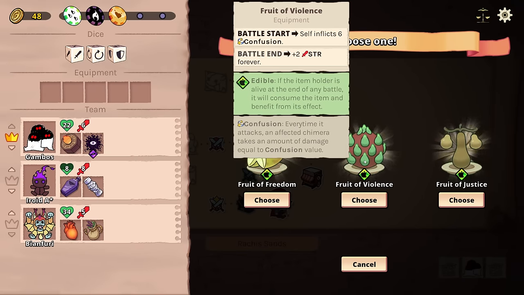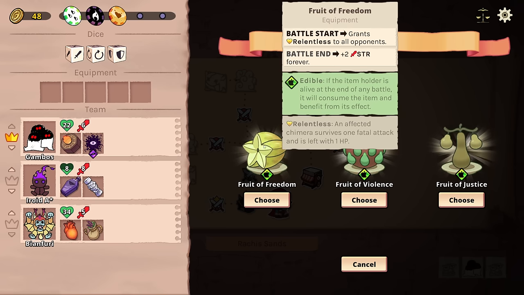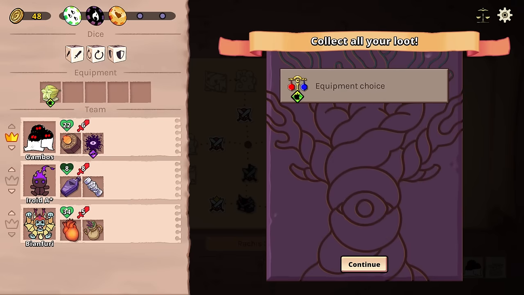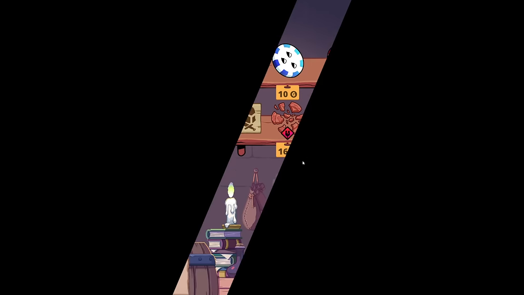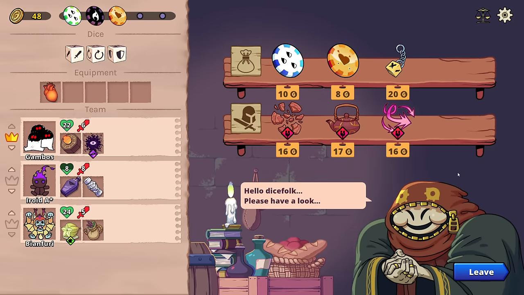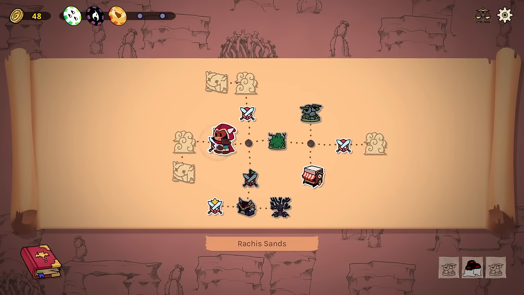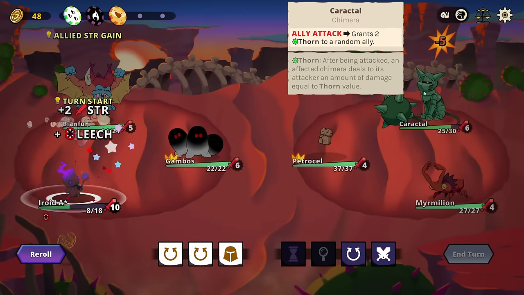Battle end, 2 strength forever. Self-inflict 6 confusion at battle start. Oi, 2 intelligence. We don't have any intelligence. I know, I've been trying to tell you that. Battle end, 2 strength forever. That seems really workable. We want it on you because you're going to be getting so many free attacks. There's some tempting stuff there. You are a problem.